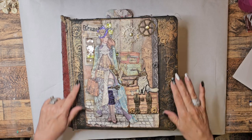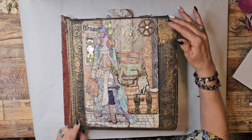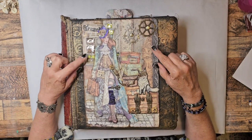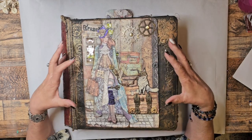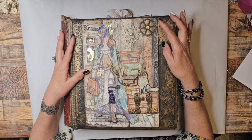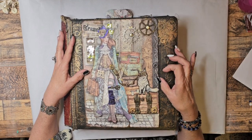And so I just went ahead and used some modeling paste and stenciled on all the gears. And then I used waxes over that. Now this is the front cover of her Steampunk Stamperia pad. And I wanted moving gears because, you know, they've got to move. So all the gears move.